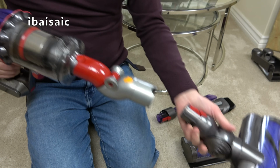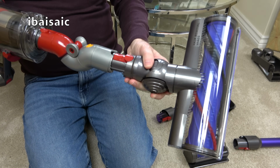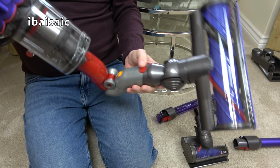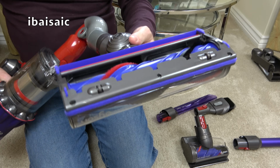So let's just test it with the motorised head. Click it in. So even if we bend it like this, we should still have power to the motorised head.